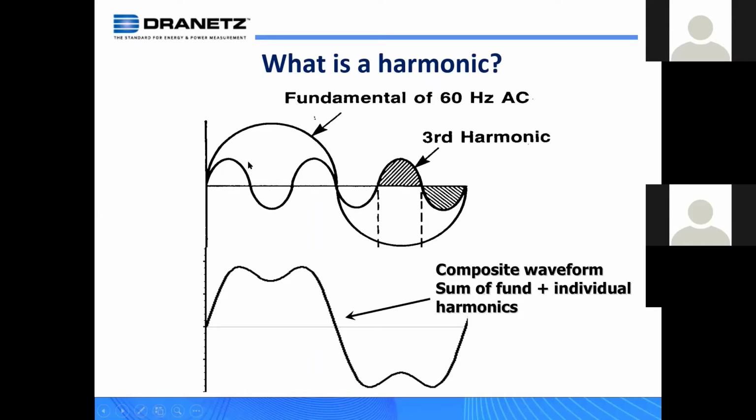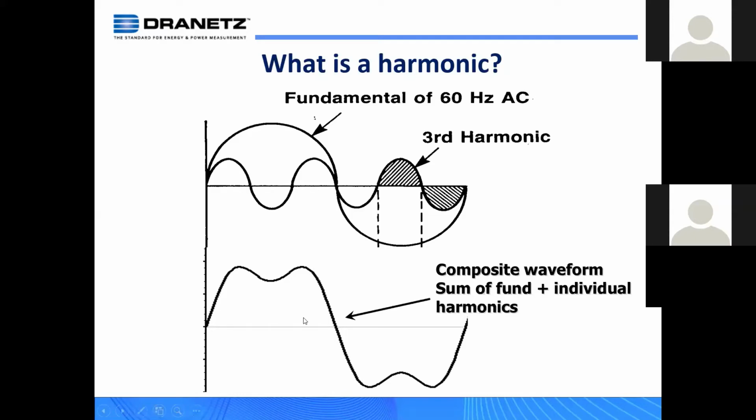So this is a simple case, but what the instrumentation does, it takes the probably dirty composite waveform, breaks it out into its individual frequency components, the fundamental, and all the harmonics up to the capabilities of the instrument, and then presents it to you as a user. And it gives you the information to judge whether you have a harmonic issue and whether your harmonics may be in compliance with your local requirements. Maybe IEEE 519-2014 here in the United States, or an IEC 61000-3-X compliance standard in Europe, or hopefully you get the picture from it.